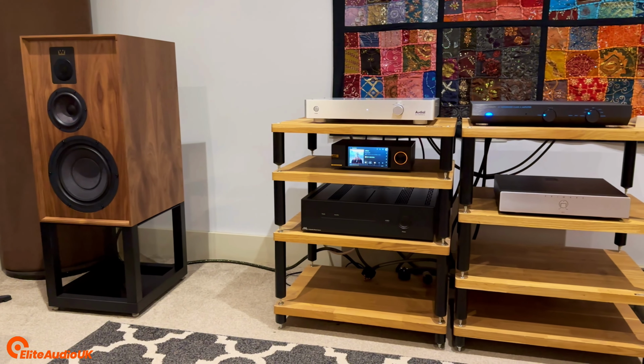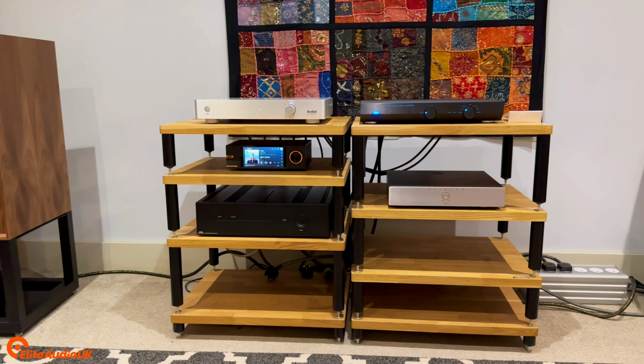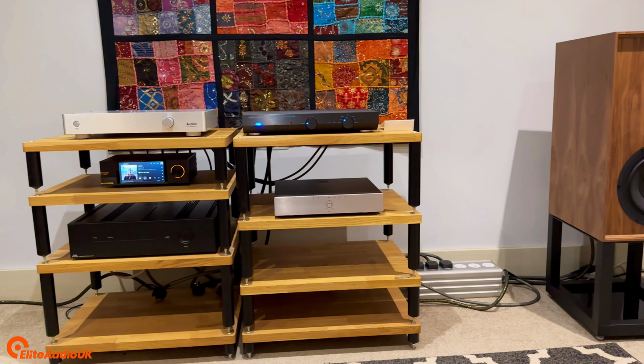As a violinist and a guitarist, I look for that natural sound, and in the system that we had here, which was, as I said, the Eversolo DMP-A6 Master Edition, the Audial S5, the Musical Fidelity A1, the new version, and into the Wharfedale Dovedale loudspeakers, in this room, it was just a great sound. It is a sound that I could live with every single day of my life. There was not a piece of music that I played that didn't make me want to play more.